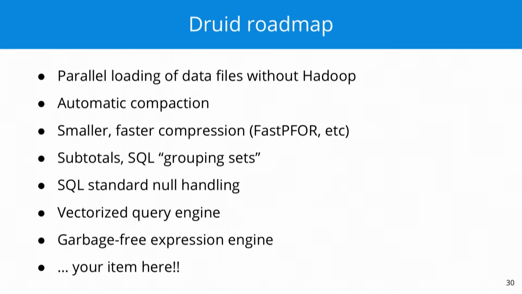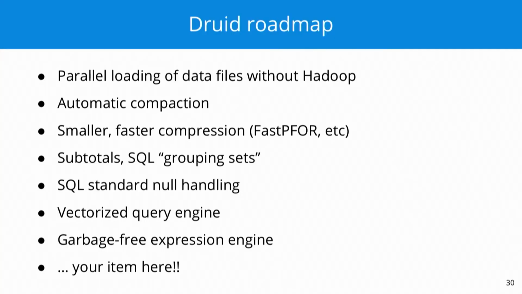Automatic compaction. So that's sort of the nuts and bolts feature, right? Imagine a little gremlin that just goes through and optimizes your data schema so you don't have to. Smaller, faster compression. So, basically staying up with the state of the art with how integer compression is done, floating point compression, bitmap compression. So we're always reevaluating those things in Druid. Performance is super important to our community. And so people are really interested in making sure that Druid's using whatever the state of the art for compression is.